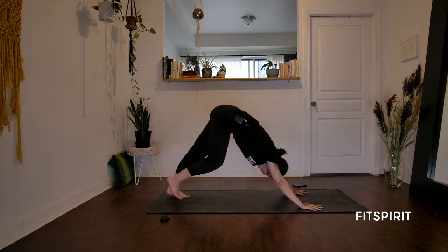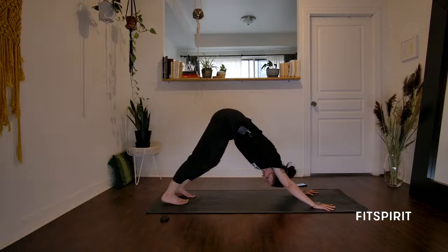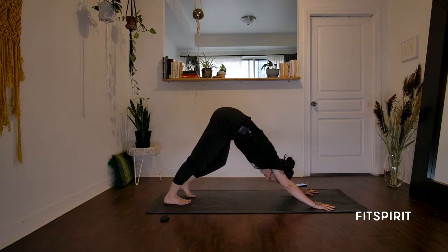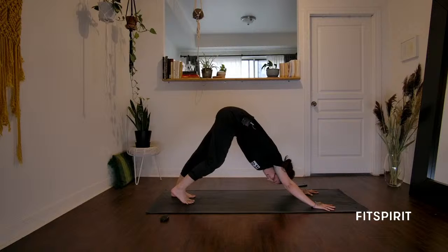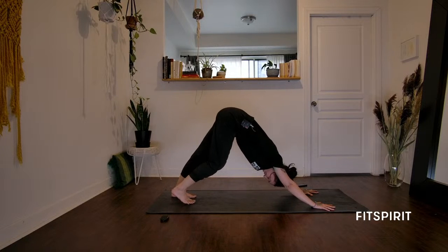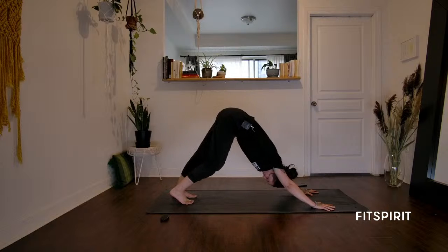Now you can walk your feet, one heel at a time. Relax the weight of your head fully. Shake it off. And perhaps you didn't know that, but the weight of your head is equal to a big bowling ball. So that's kind of heavy for the muscles of the neck and the spine. So try to keep it really heavy here, hanging in between the arms.